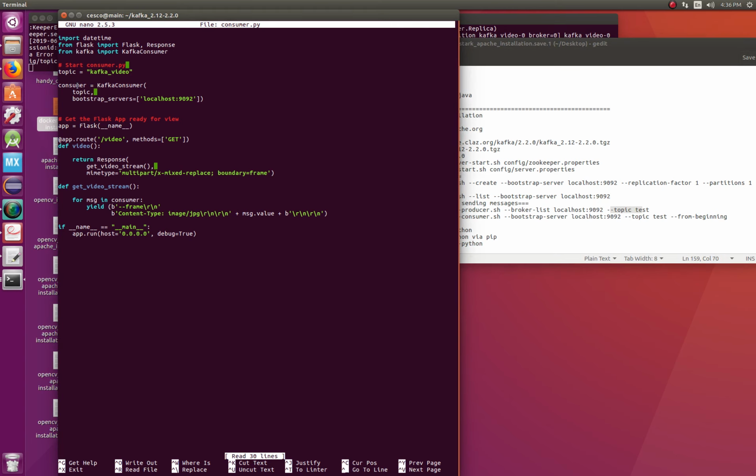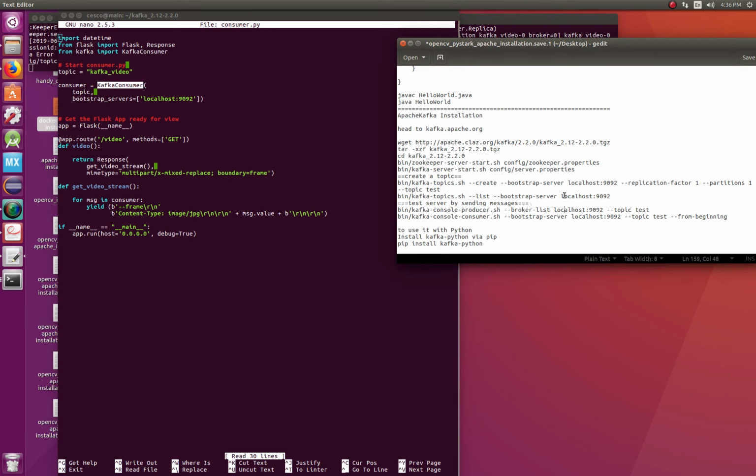So this is actually the Kafka consumer, and it's taking two parameters: a port and a topic. And it's right here. As you can see, here is the bootstrap server, localhost, and a topic. And that's exactly what it's doing here.